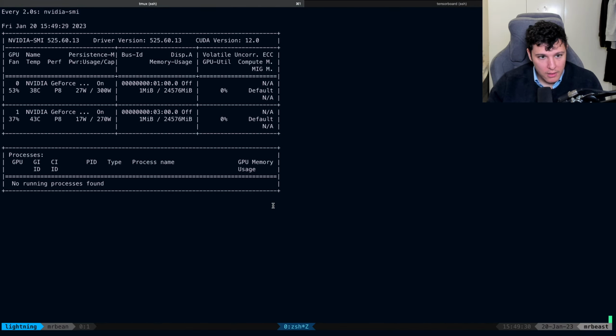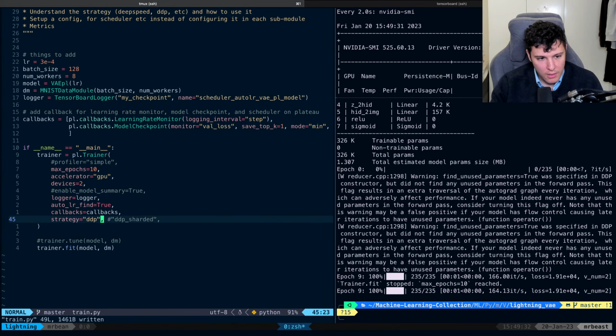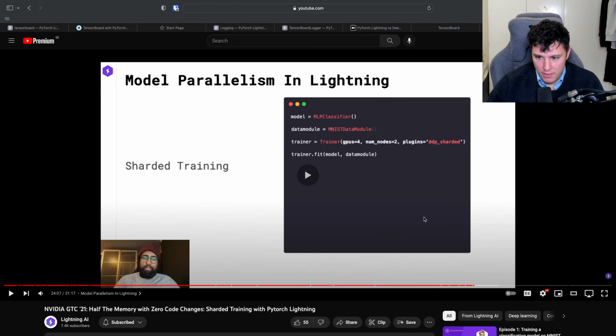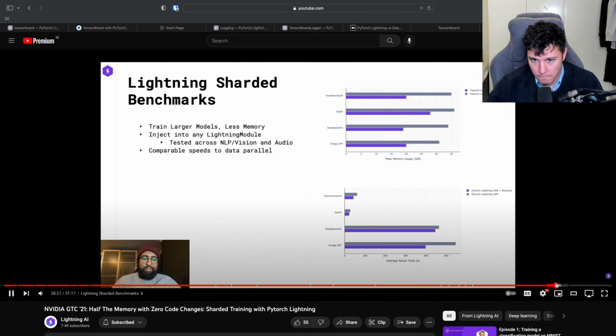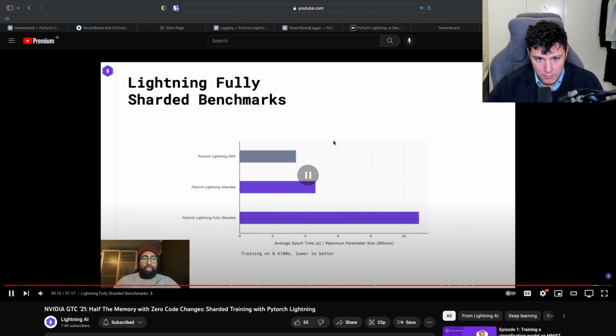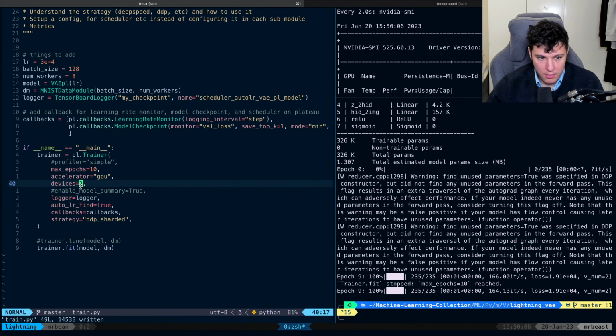So this is doing data parallel, showing. Okay, so I mean this is doing data parallel. What's the difference with sharded? Yeah, I guess I need to take some time and just look at this. Fully sharded. Keep an eye out on the PyTorch multiple models. PyTorch Lightning DDP plus sharded, to scale up these model sizes. One thing to, yeah, that's a good idea.